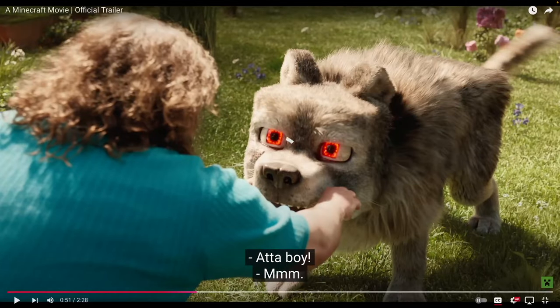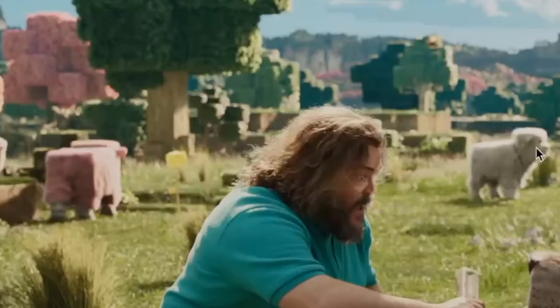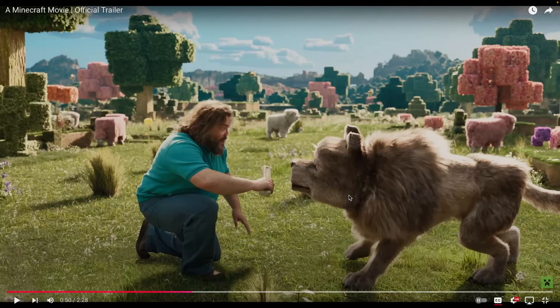Okay, I don't know if any of you noticed this. I'm sure all of you did. But the dog's eyes were red, so I'm assuming that means he was actually an angry dog. Oh, we also got the sheep in the back as well. The wolves are pretty big, actually. I'm not gonna lie, they're a lot bigger than they probably should be. I'm just pointing that out. It's approximately half the size of the player. Either Jack Black's super short, or the wolf is super big.